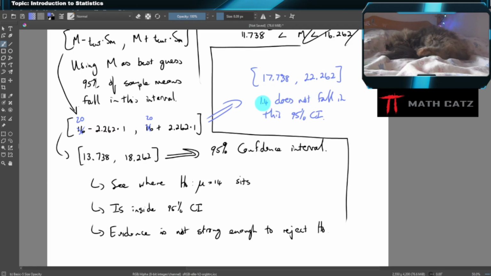We are proposing that the true population mean sits way over here. The evidence does not support that. In fact, the evidence suggests that this proposed 14 is very likely to not be the true mean. We don't ever know what it is, but it's probably not 14. There's always a chance we could be wrong, but we're just trying to sort of hedge our bets and limit the chances of that conclusion being incorrect.